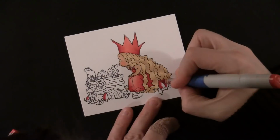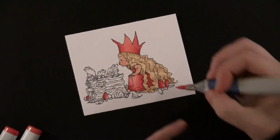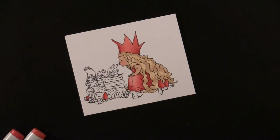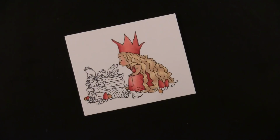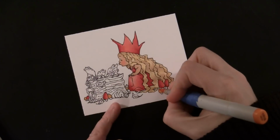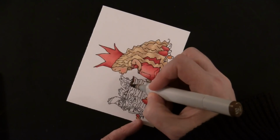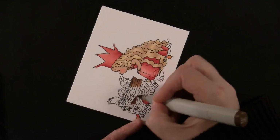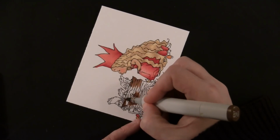And I will be fussy cutting this out. I like how those mushrooms are attached to parts of the scene, so when I cut this out, I just have to cut one outline around everything. But you could also do a lot of fun shading if you didn't want to cut this out and just stamped it, say, on watercolor paper, or stamped it flat and added your scene to the background using masking over the main portion of the image. So just lots and lots of different options for this.